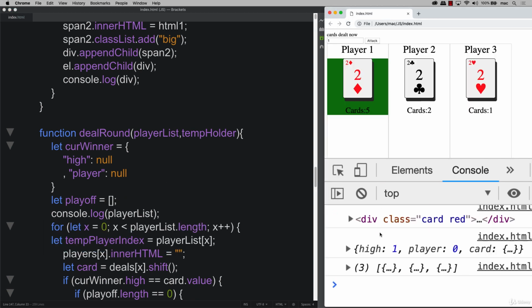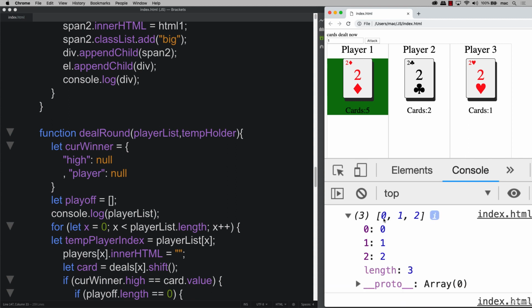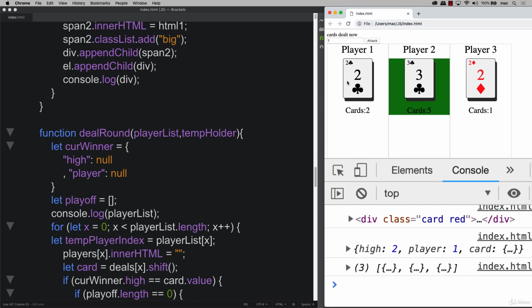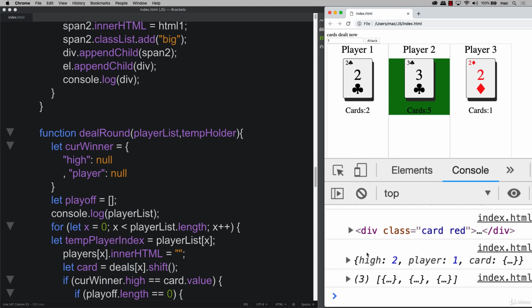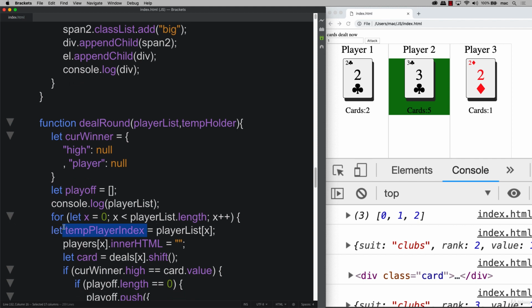So no, this one's not going to work, but if we do get a match here, we see that the player list that we're passing in here is going to be a listing of all the available players that we have in play. So we've got the 2, 3, 2, and we're still always passing in all of the players. So we can use this index value, so it's going to be 0, 1, 2, and these are, of course, the players that we're utilizing.